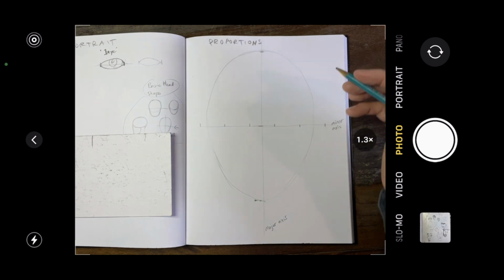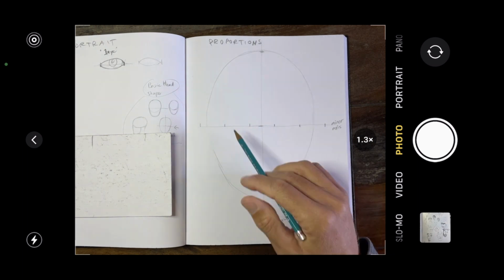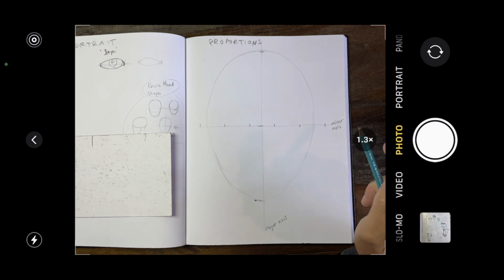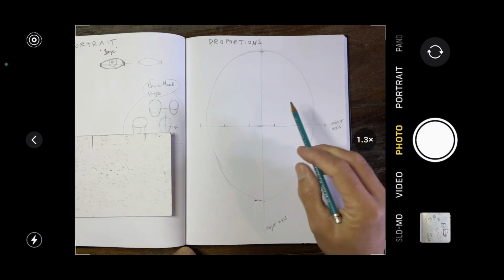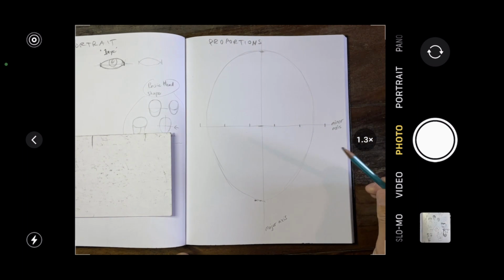I want you guys to know this. We're starting here in the middle, going outwards, right? Because that's the way to place when you're painting or drawing a real portrait, doing a big project. You want to start in the middle and work outwards and not the other way around. That way it'll help you get more accurate proportion.